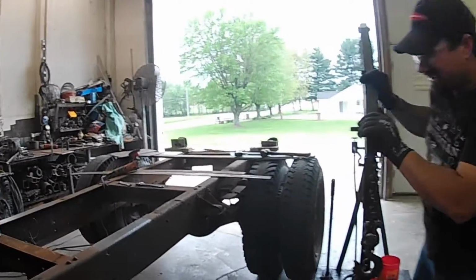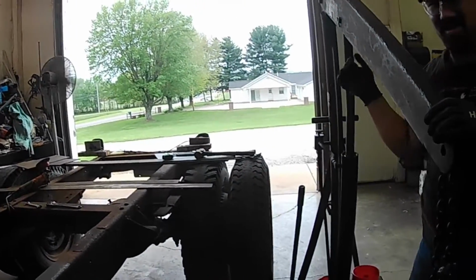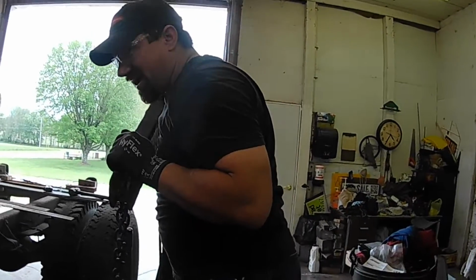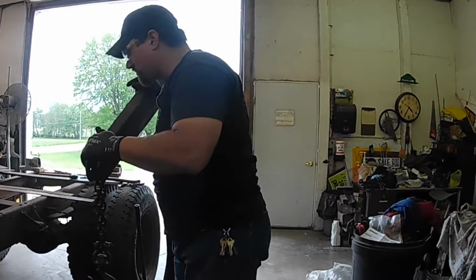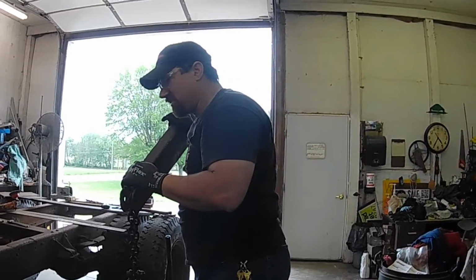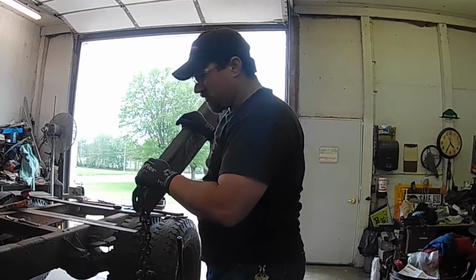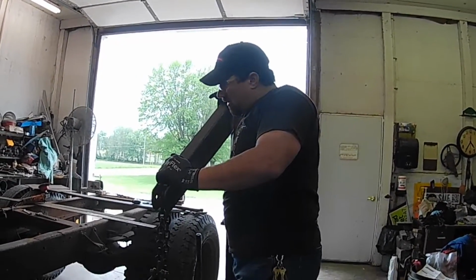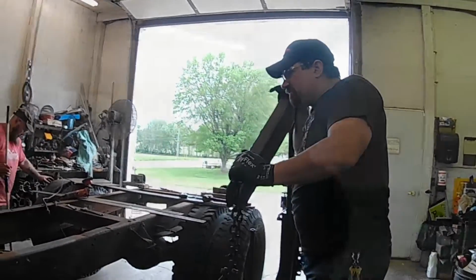There we go. Alright, so we're going to put this to hold the front of the truck up? Yes. And we're going to put a jack underneath of it for safety, but this should do most of it. And we're going to jack the back side of the frame with another one we have. We're going to clean up the mess we've made here first, so we've got a clean work area. And we're about there, huh? Almost time to cut.